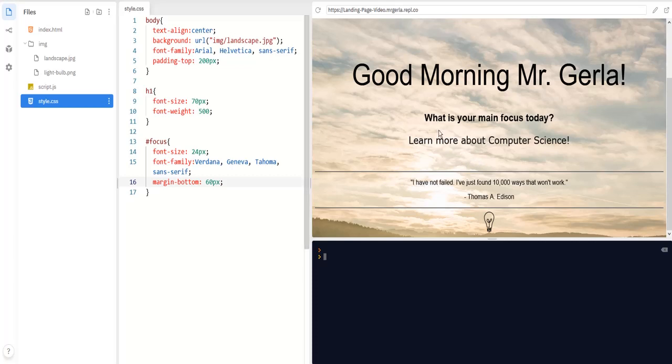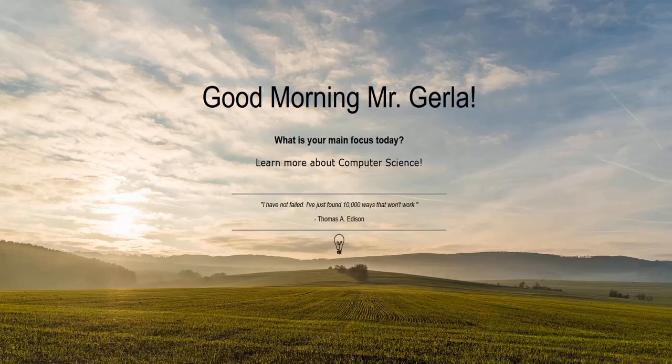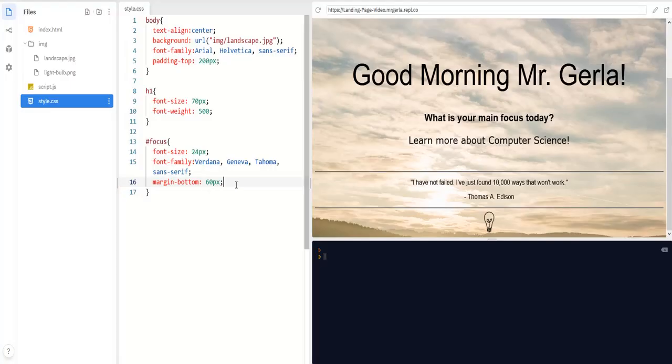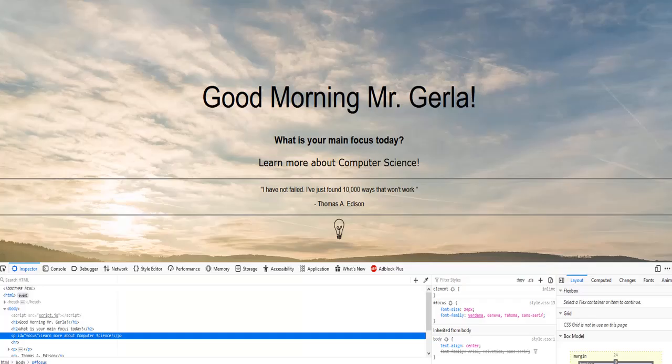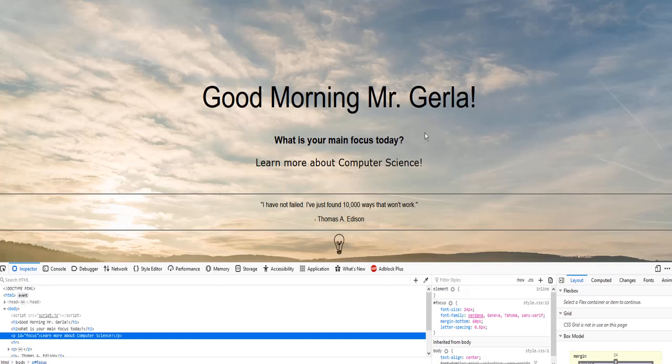The other thing, it's not so noticeable, but there is a little bit more space between the lettering here, and I just thought it looked a little bit nicer. And that's something you can play around with. So I do want to show you how to do that. So we're going to go letter-spacing, and I just did 0.5 pixels. Now, we'll see what that looks like. It's just a little bit more space between them. But if we get too big, like let's say I did like 2 pixels, it's going to look like huge gaps between here. So a little bit of space looks nice, too much, maybe not as much, or makes it easier to read.